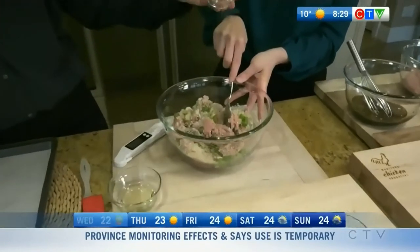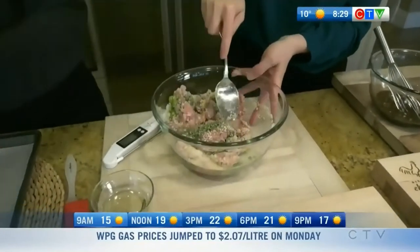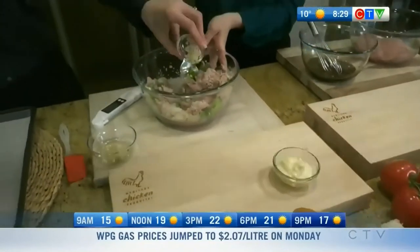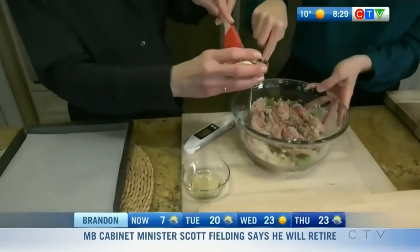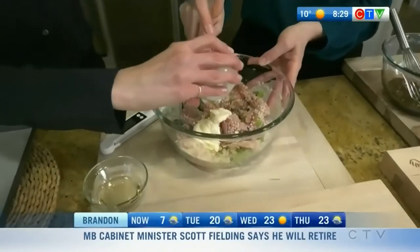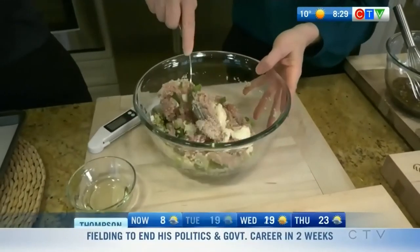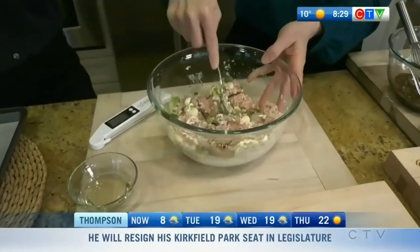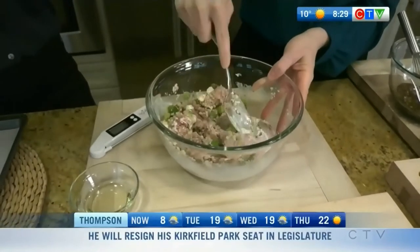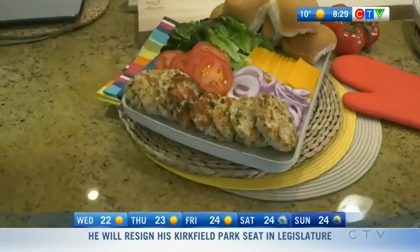1/2 teaspoon of each salt and pepper, 1 teaspoon of oregano, 1 clove of chopped garlic, just keeps getting better and better, and then we've got 2 tablespoons of mayonnaise. Interesting. Yeah, and you know what, Terry? I often double or triple this recipe because it's so delicious, and they freeze beautifully. You can freeze these ground chicken burgers for 3 months. And in fact, when I am heading off to a cottage, I like to freeze them in advance and then just pop them in the cooler.